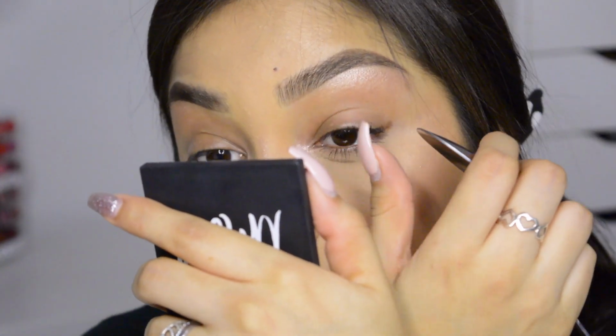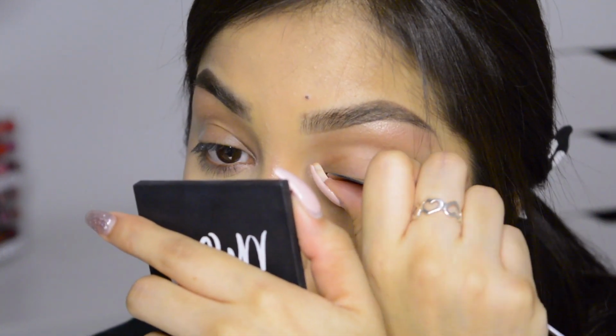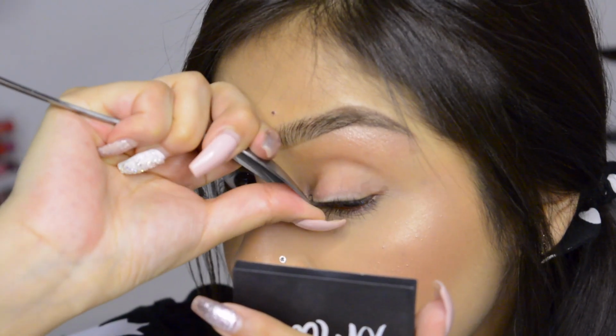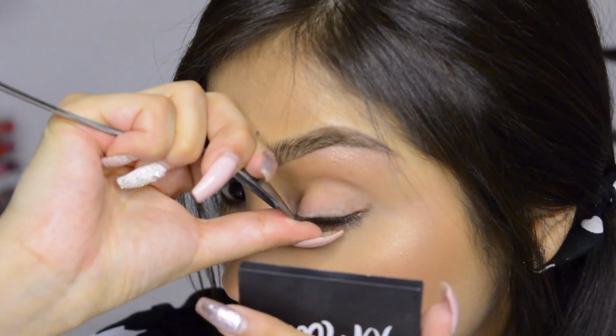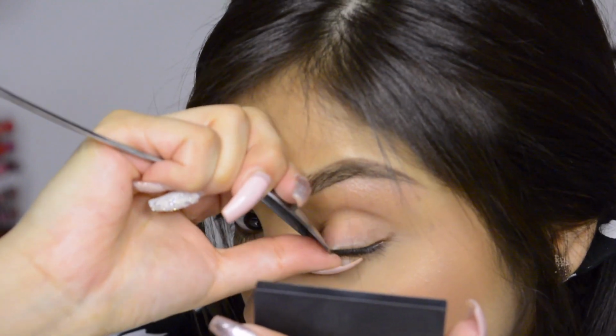And as you curl the lashes, you want to keep moving towards the inner corner. You can go over them as much as you need to or want to. You can already see that they're lifted. For the outer and inner corner, you want to use a tip. It's the same concept, and you're not pulling your eyelash. But there you go, you guys see that?